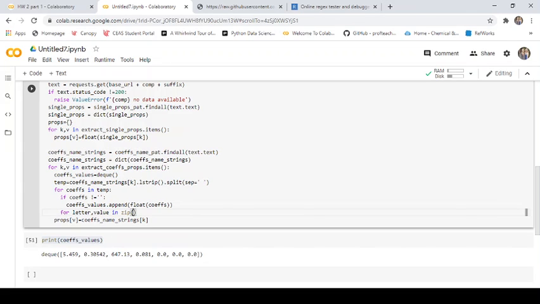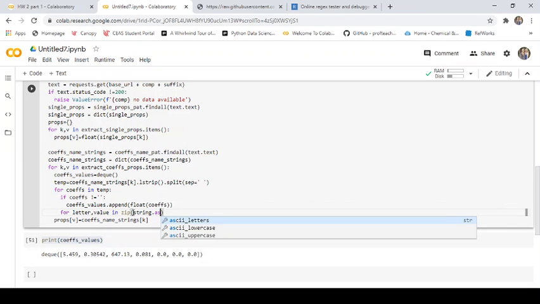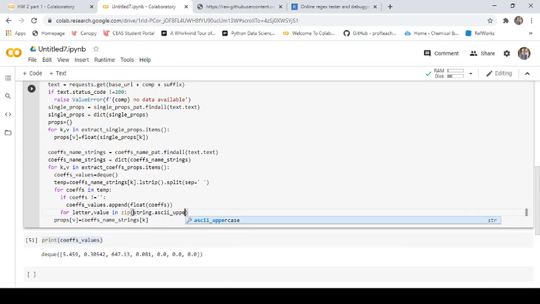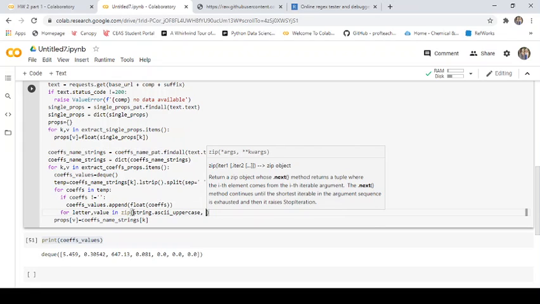It has a string of all the uppercase letters, which is ASCII uppercase. And then we want to zip that, like I said, with the coefficient values.